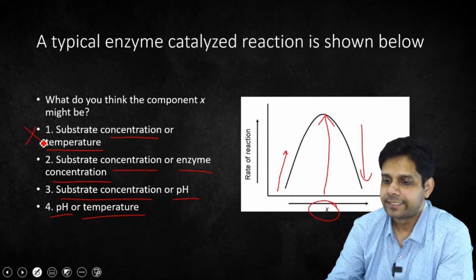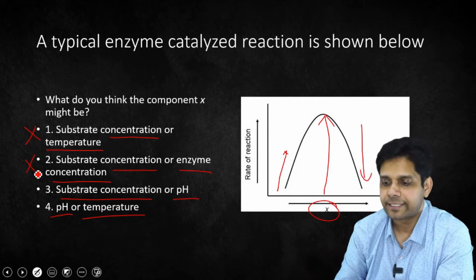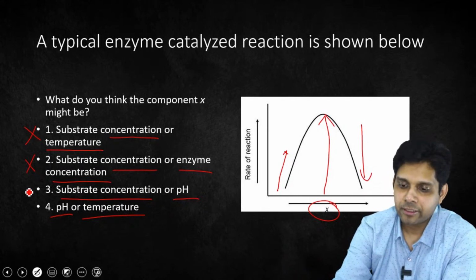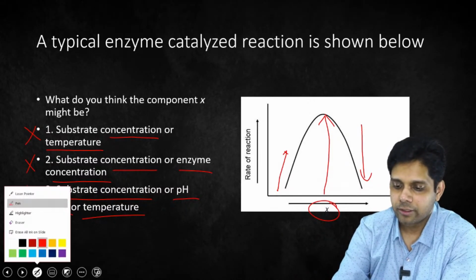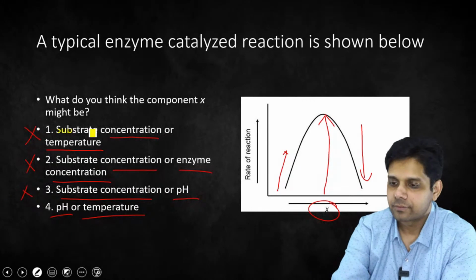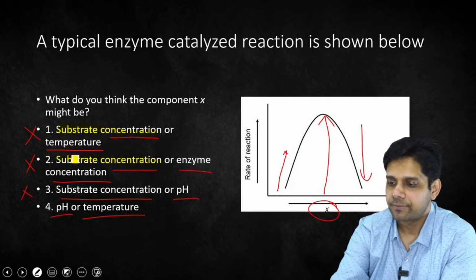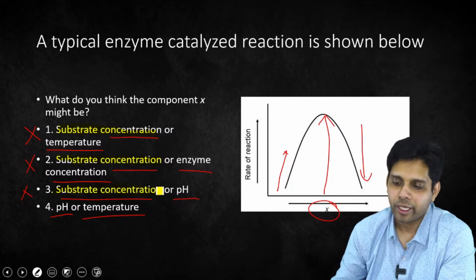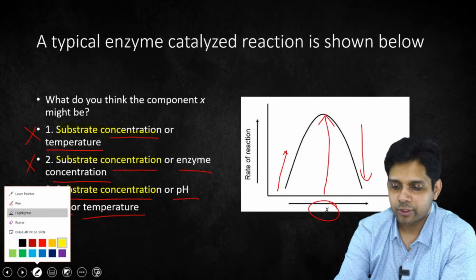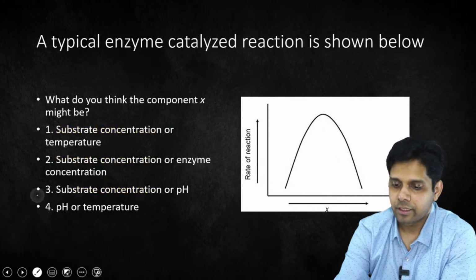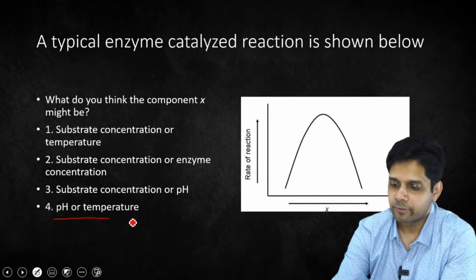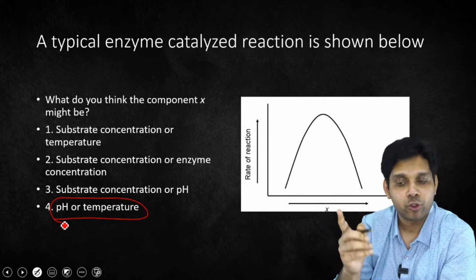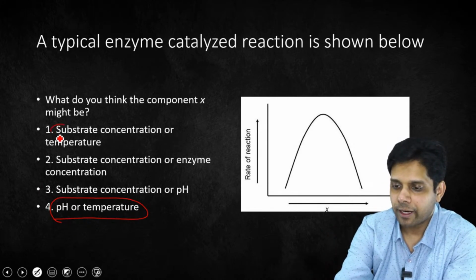Okay, easy. Second one is also wrong because it also includes substrate concentration. Third also is substrate concentration, right? So what I did is I just took out the thing which is common in all the three options. Substrate concentration, right? By just looking at that, I know, okay. And of course, my theory also says the same thing. And the theory is that, okay, this is the answer, right? So using theory also, I know. If in case I don't know the theory, I have to take out the common part, which is this.